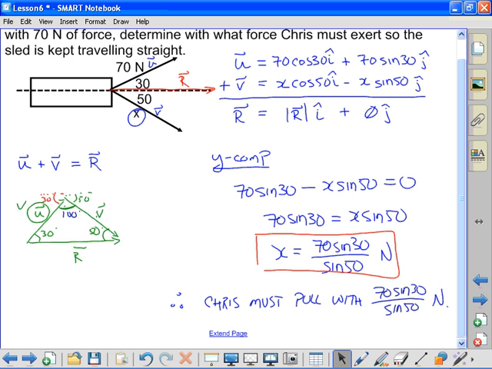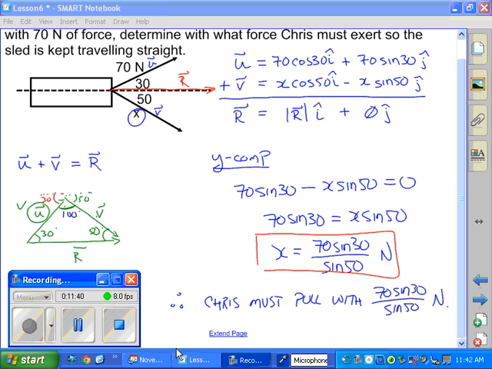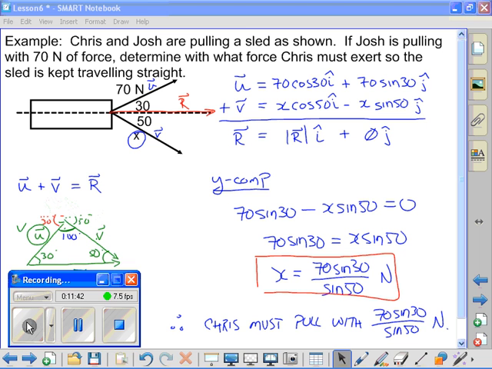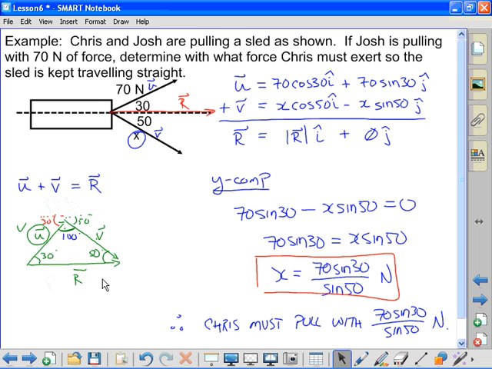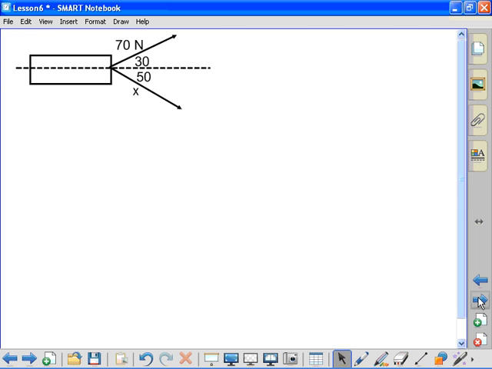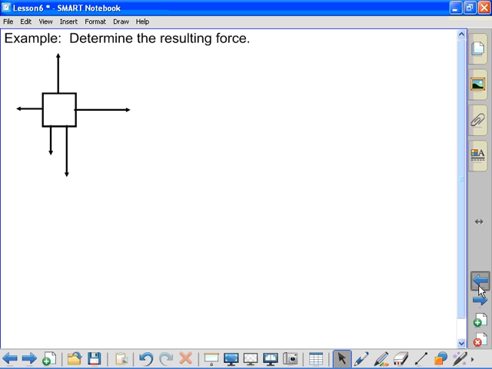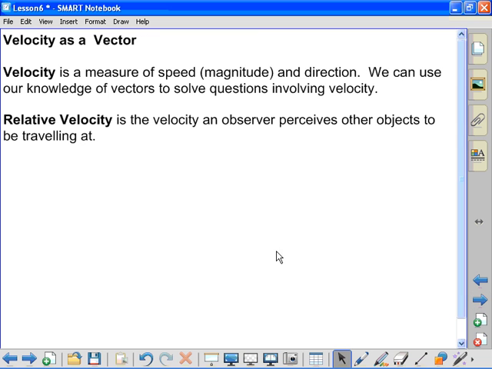Please don't lock yourself into one mode of thinking. In the next slide, if you've printed out the notes already, I've left that available. So you can go ahead and try that geometrically using the triangle method if you want, just to show yourself that it does work out. I'll leave that for you to try on your own. We're going to pick this up in the final topic here. I'm going to move to velocity as a vector in the next video.